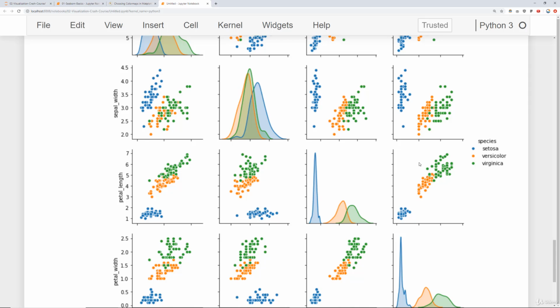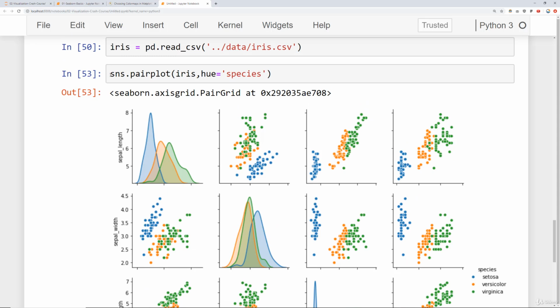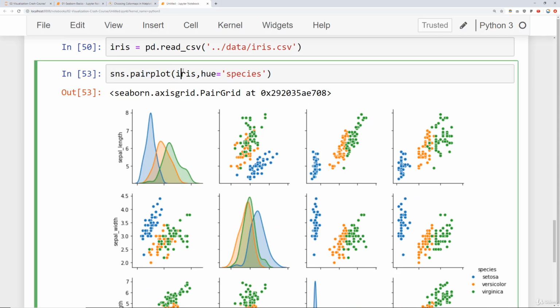But you should keep in mind that the larger your data frame, especially on number of rows and number of columns, the larger this pair plot's going to be, and it's going to be harder to interpret, and it's going to take Seaborn longer to actually develop it. So don't just run pair plot on huge data frames. Otherwise, your Jupyter Notebook will be stuck all day waiting to render this giant plot that may not be useful to you. Instead, maybe try to select subsections of the plot based on some sort of analysis of the data frame beforehand. And keep in mind, you can always just perform your own histograms or own distribution plots or your own scatter plots for any combination of features you're interested in.